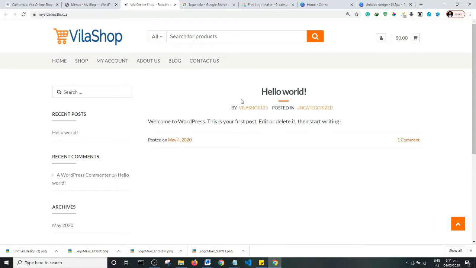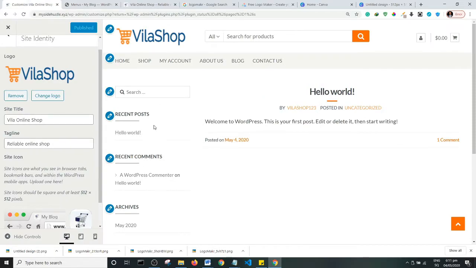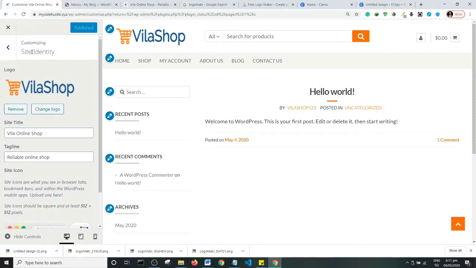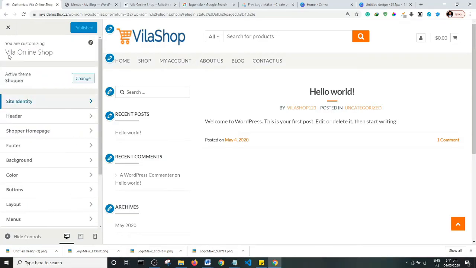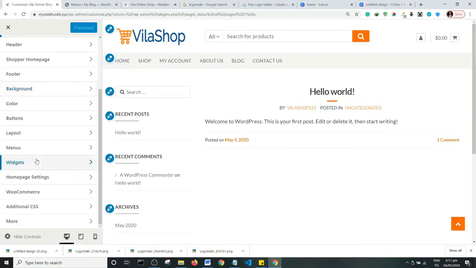So next, we want to work on the home page itself, the body of the page. So this is the header section, this is the body of the page. So come back to your customizer. Now we are in site identity. What you want to do is go back, okay, I hope I'm not too fast, and come down to home page settings. Okay, so home page settings is just here.